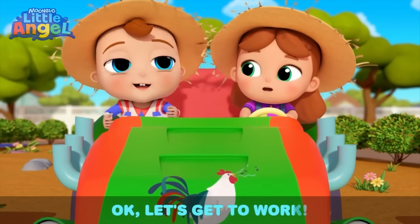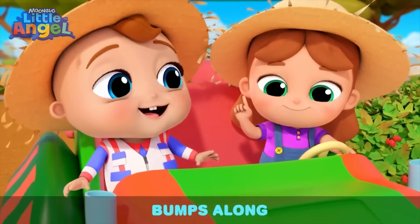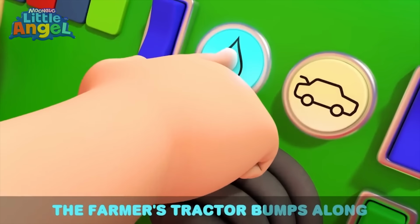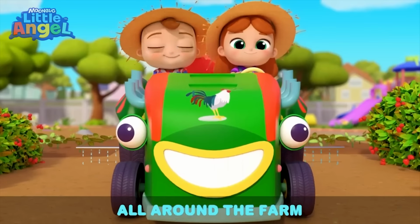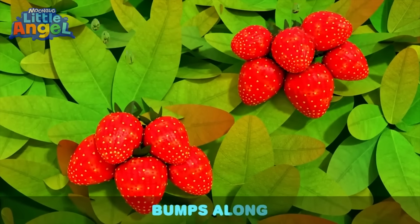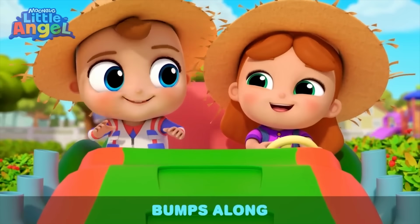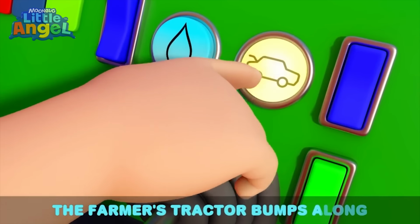Okay, let's get to work. The farmer's tractor bumps along, bumps along, bumps along. The farmer's tractor bumps along, all around the farm. Take this root for your help. Thanks.